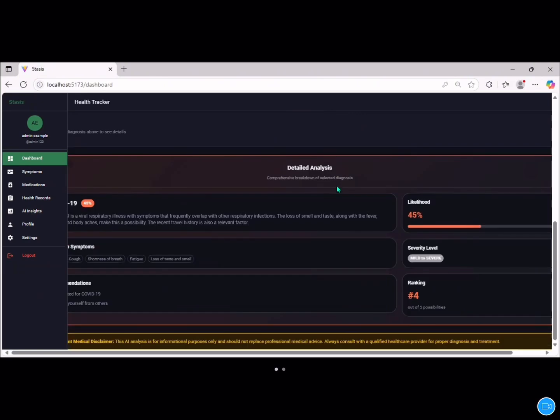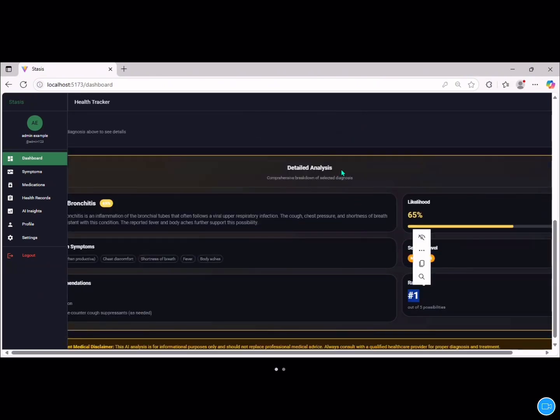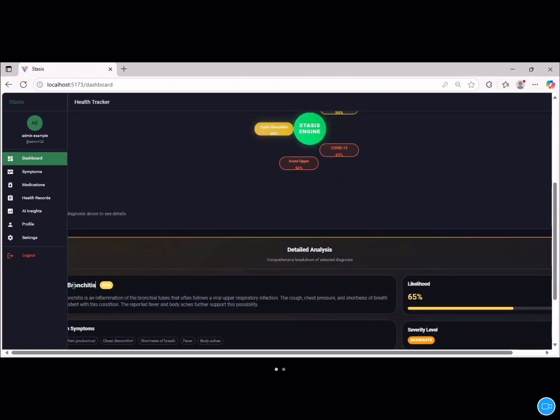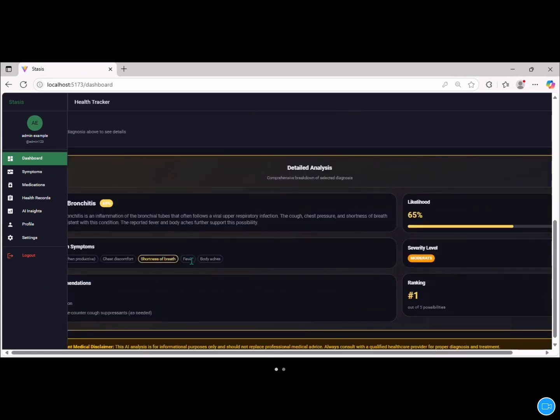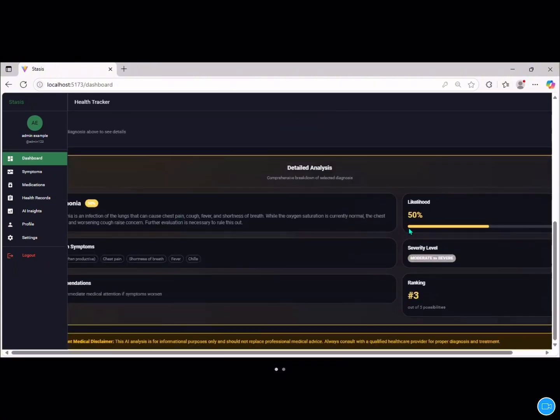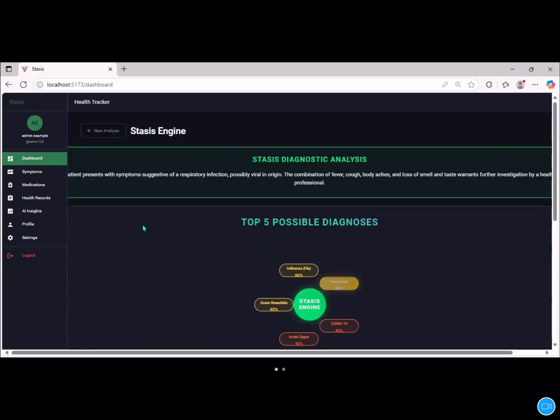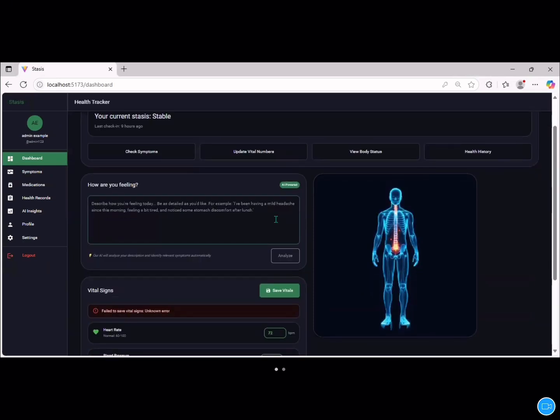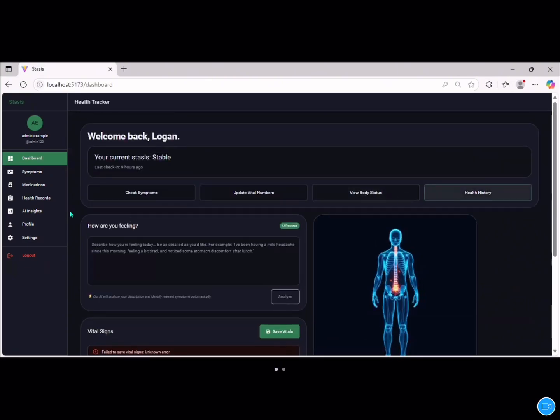Basically, as we look through this, you can see that version 1 is here to give an accurate, acute opportunity to let the patient know what this might be, so that when they go to the doctor, they've already had some help on our back end. Obviously, this is version 1 of an 8-week implementation, so we have core features that have not been implemented yet. But you can see we have the symptoms, where it'll keep track of your symptoms, the medications, where you can fill in your health records, and AI insights. That's how we combine all of that data into one to give us the most accurate representation.